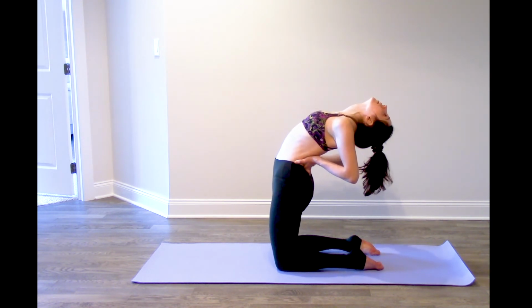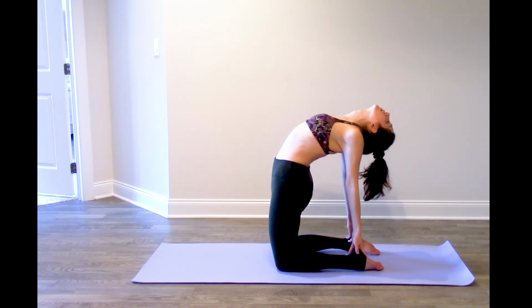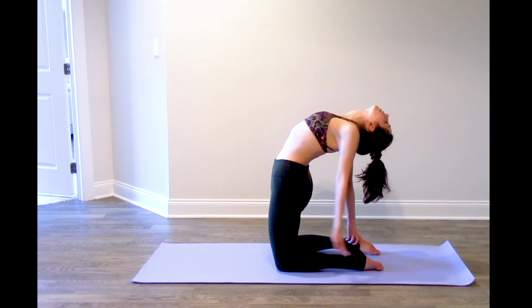One hand at a time. Reach for your heels. No weight on the heels, so we're using the glute strength to push forward. If you can't do that, just keep your hands on your lower back. Head drops back. Nice steep back bend here.